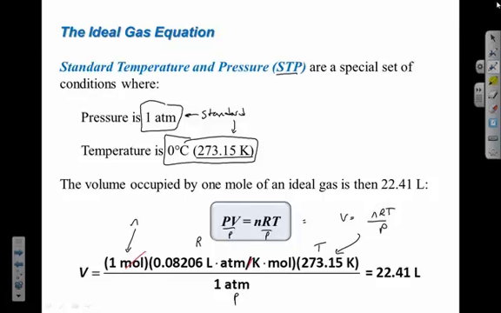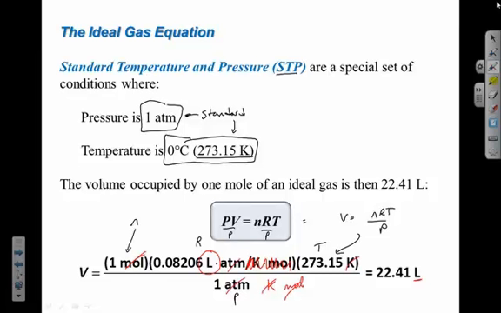It has it divided up here. When you divide by units, they should be on the bottom of the fraction. Makes more sense to show them down there, because then it's easier to see them canceling: moles, Kelvin canceling Kelvin, atmospheres canceling atmospheres. So what I'm left with is liters. So that's why my units have liters in the end. So that would be the volume occupied by 1 mole of a gas under standard conditions.